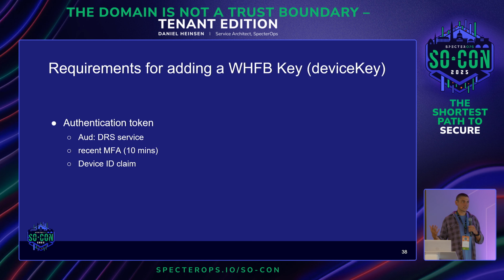So you might be wondering, okay, what does it take to write this Windows Hello for Business key on a user, right? And it's a little more complicated or a little more convoluted than one would hope, because you need recent MFA. And when I say recent, I mean within 10 minutes. And you need a token for this particular device registration service. So typically this means that you would have to have the plain text password of a user and some sort of two-factor authentication. Now, I think there's a lot to be explored in this particular part of the attack.